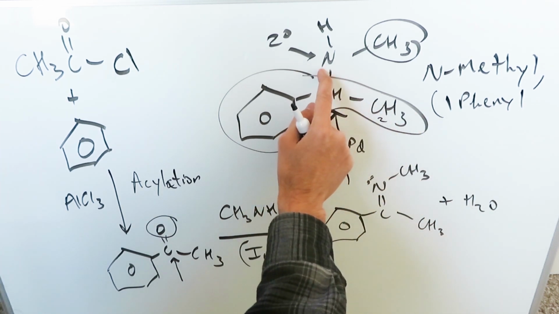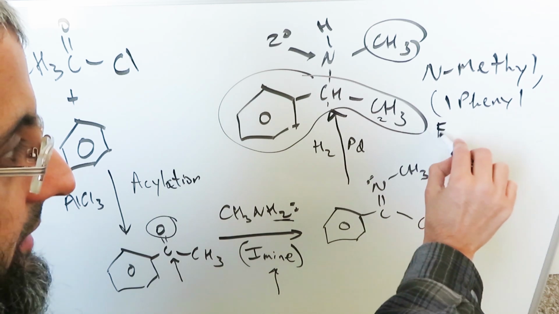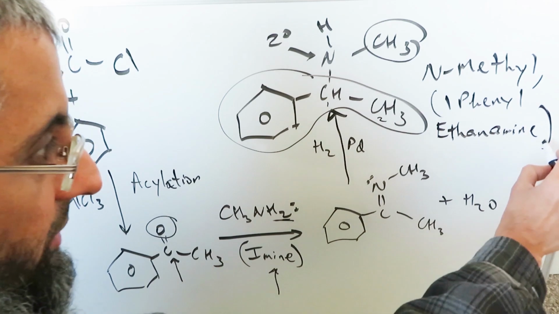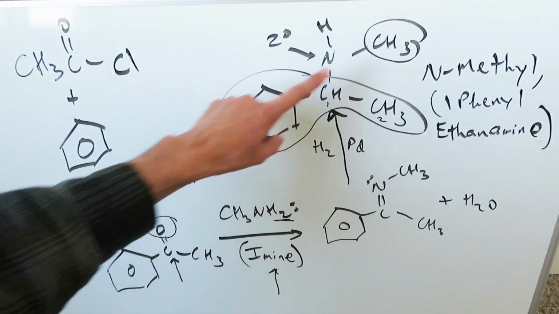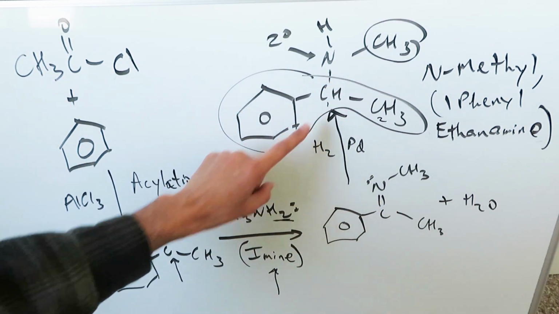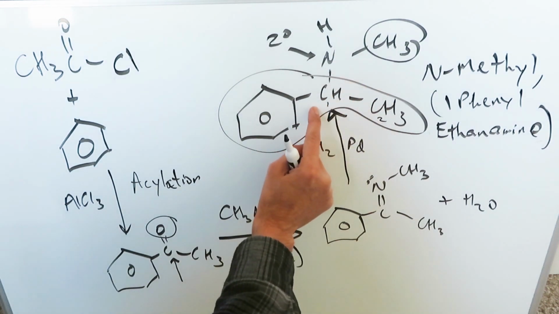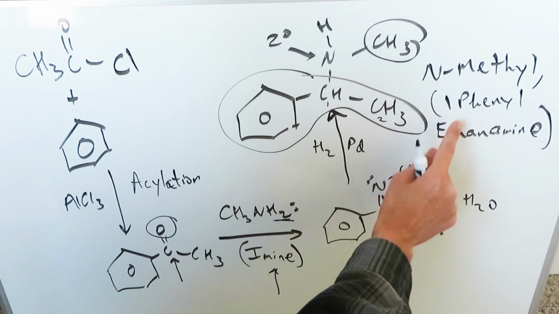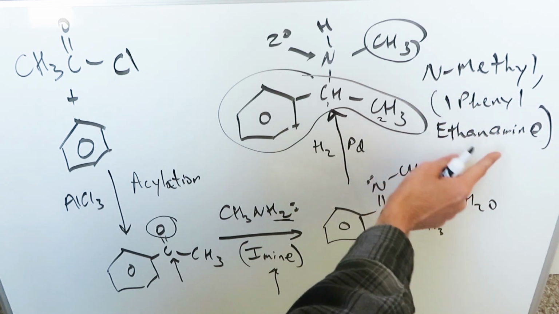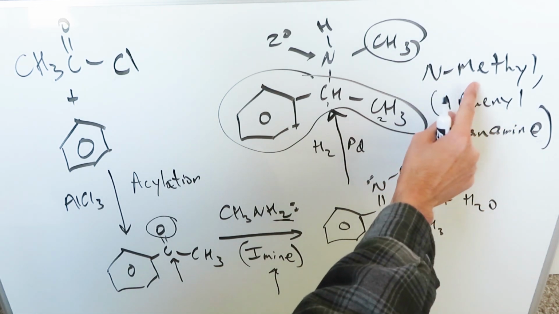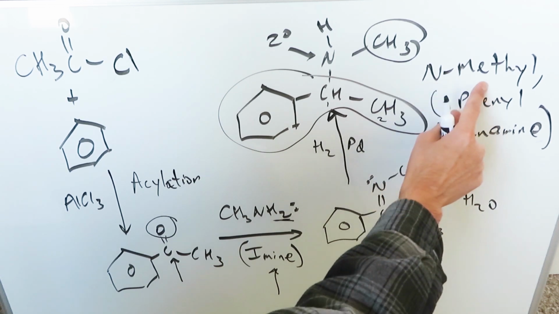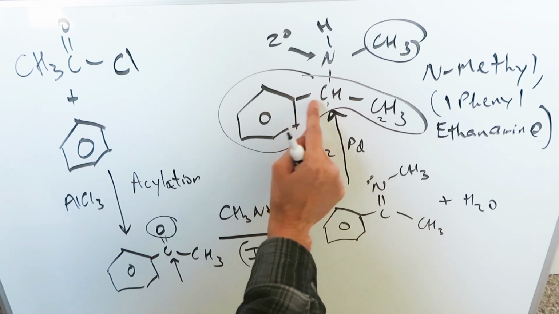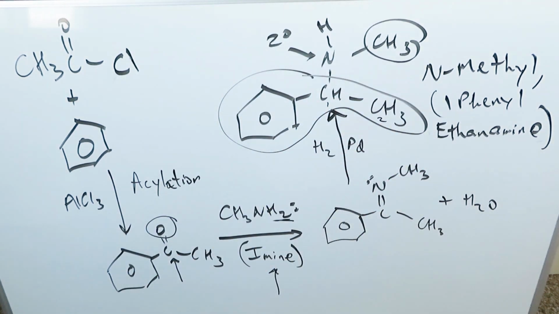Now we have to somehow tie it in with this. And this part right here will be ethanamine. From ethane, you have ethane, then amine, ethanamine. There are multiple ways of naming it, but this is one way. N-methyl-1-phenylethanamine. Meaning the amine group is attached to your ethane. It's assumed to be at carbon 1 because everyone numbered it. And you know the benzene is attached to carbon 1 of this ethane. And to that amine, we have an N-methyl attached. N meaning a methyl is attached to your nitrogen, but it's part of your amine. So N-methyl-1-phenylethanamine, and we're good. And this right here will be the name of this compound.